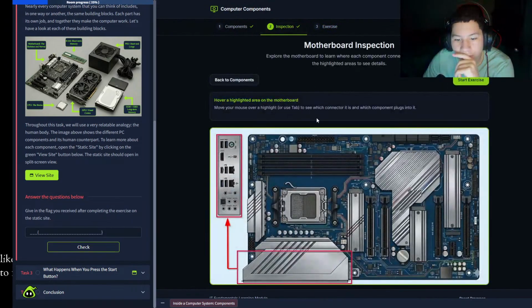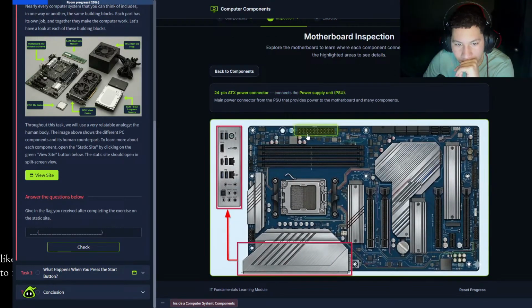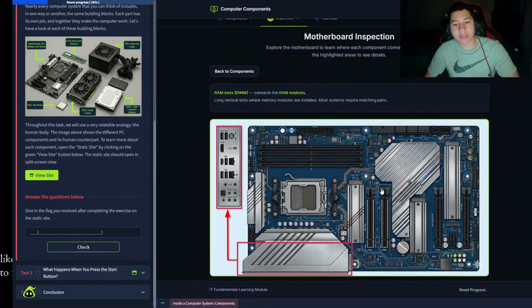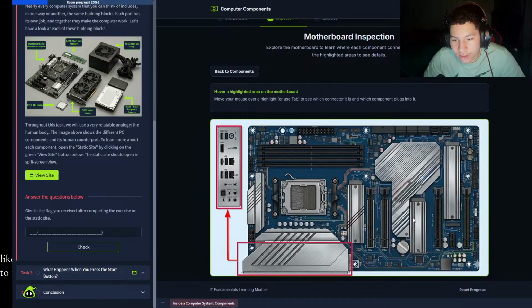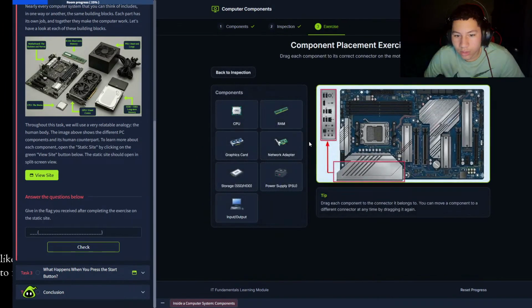Okay, let's review. Oh, okay, I actually did not know. Hold on, sorry guys. Okay, input output. This CPU, graphics card, graphics. So these are all graphics card. That's the storage. That's the PSU. Okay, so okay, we should be good.